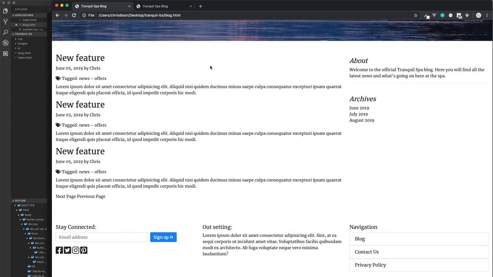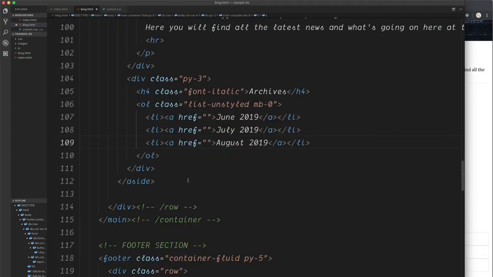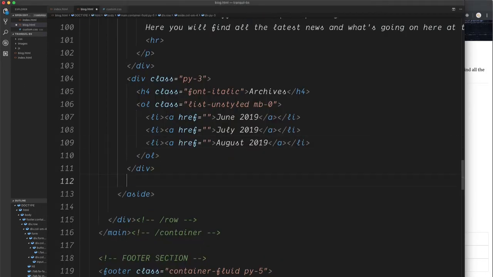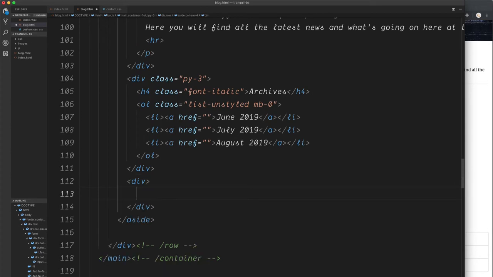Next, we're going to do a similar section, and this will be for the categories. So a new div, just before our aside section. Following the same pattern. The class of py-free. A title, which is going to be level 4. Class of font italic. And the text of categories.